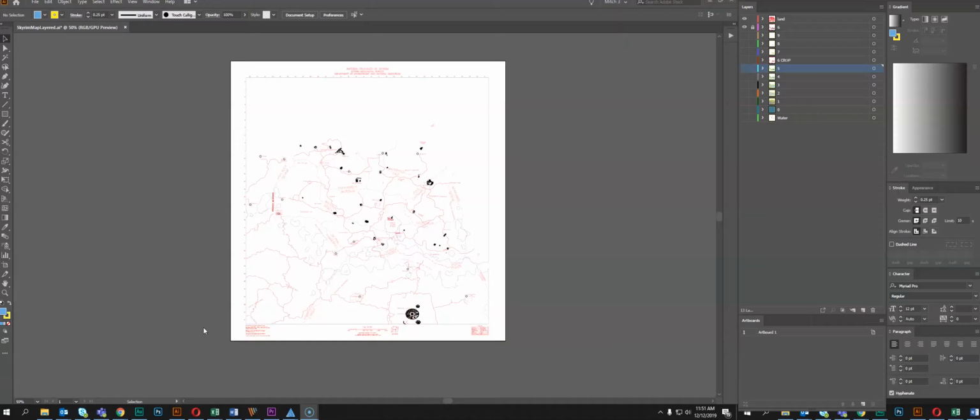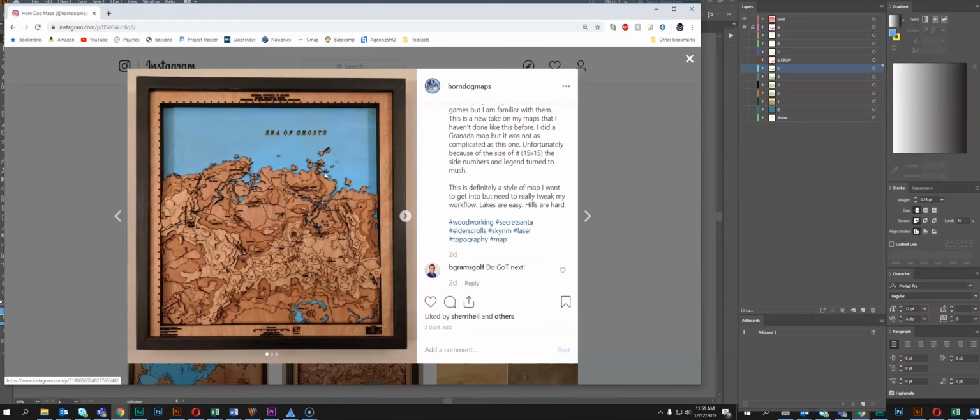All right, so I figured the best way that I could explain my issue is to just do a screen recording of it. So the final output of what my maps are is a 3D thing like this. It's layered. And the issue that I have is you can see that there's all these roads and names of towns and stuff engraved onto the wood itself.